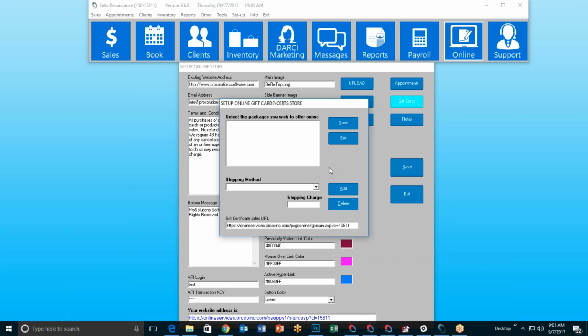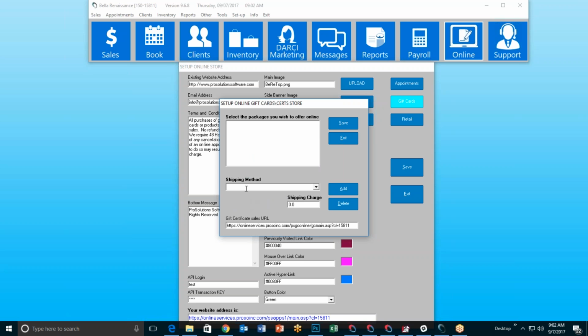Well, if it's just a certificate on the smartphone or as a printout, then all I need is email. So I'm going to create a shipping method called email. I just type in the word, and then I put in my shipping charge. Well, emails are free, so I'd say 0 and add. Your shipping charge has been added. That's it. Email, it exists.